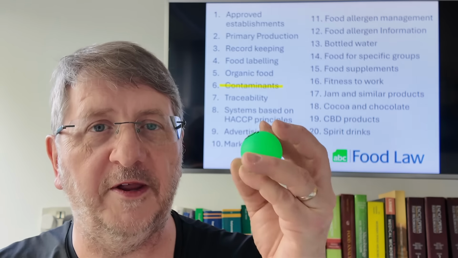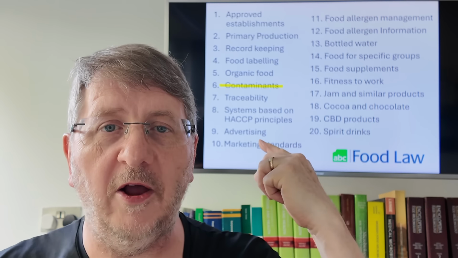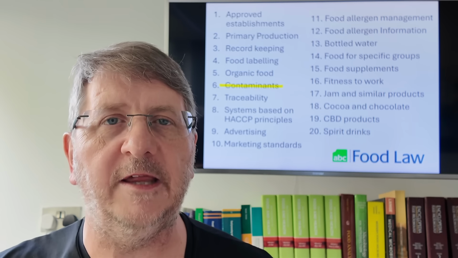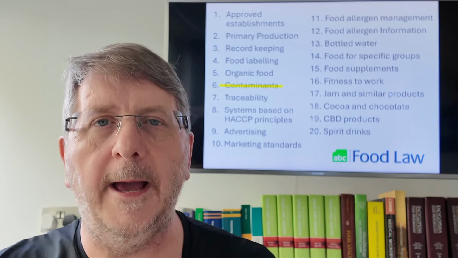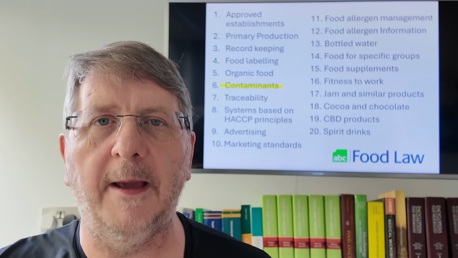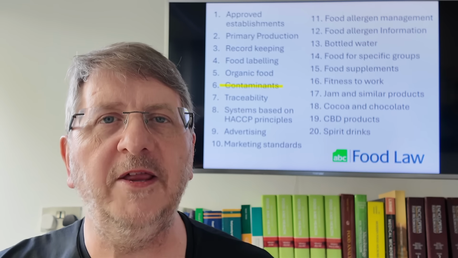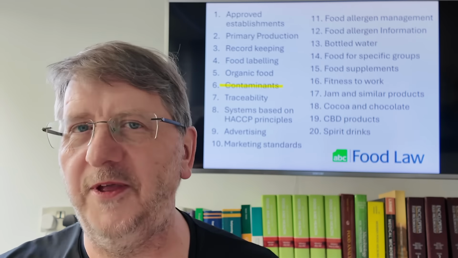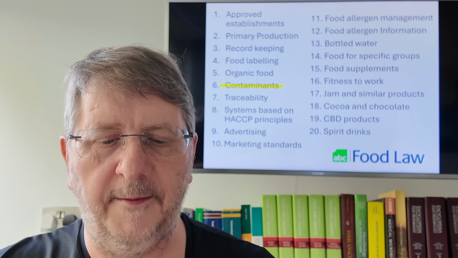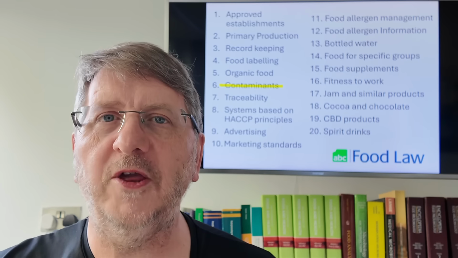The first one I've already just picked up, and that is number 6, contaminants. You'll see it highlighted behind me on the screen. Contaminants are chemicals that are not intended to be present in food, and they can fall into different categories. We can have biological contaminants like mycotoxins. I'll come on to those shortly. We can have environmental contaminants, things like lead and things like that, which might get into food from the environment. We have things like process contaminants, acrylamide. I will come on to that shortly.